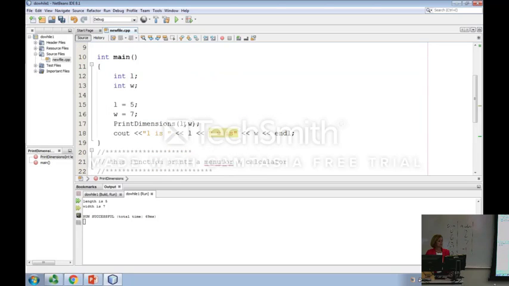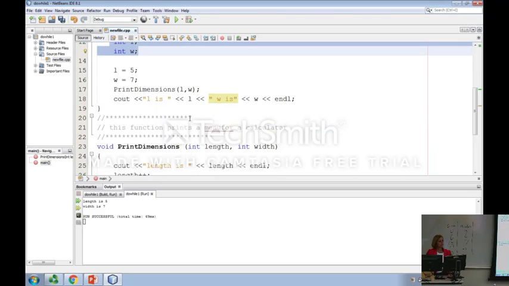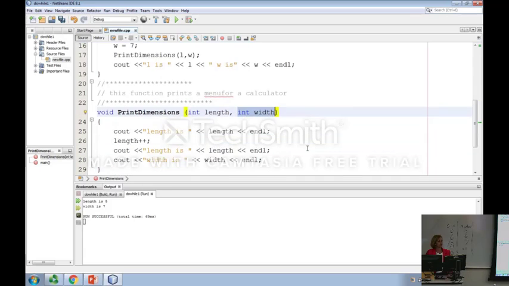I can name these variables whatever I want so long as they're declared in here. L and W are local to main, so they're only known in main. All print dimensions wants is 2 integers. I can call them Tom and Joe, it doesn't matter. It takes the first value you pass it and copies it into length, and the second value and copies it into width.